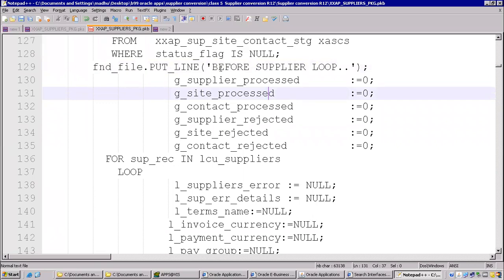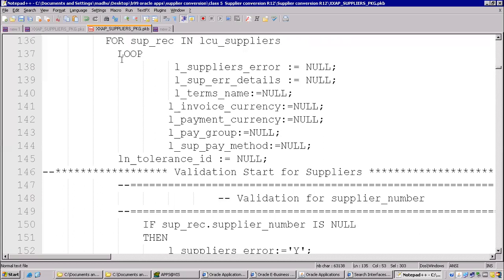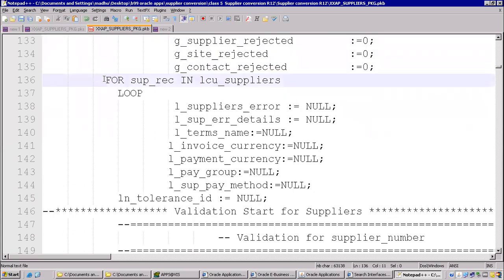Initially only we are printing all this data, before the supplier loop. Then this is the main for loop. For loop syntax, you know, right? For variable in. I means iterator actually, because you are habituated with the C language or something, correct? So every time I will not use; we'll use only a variable.